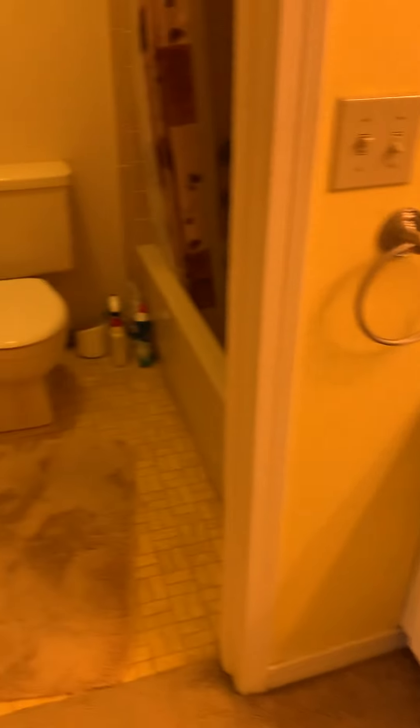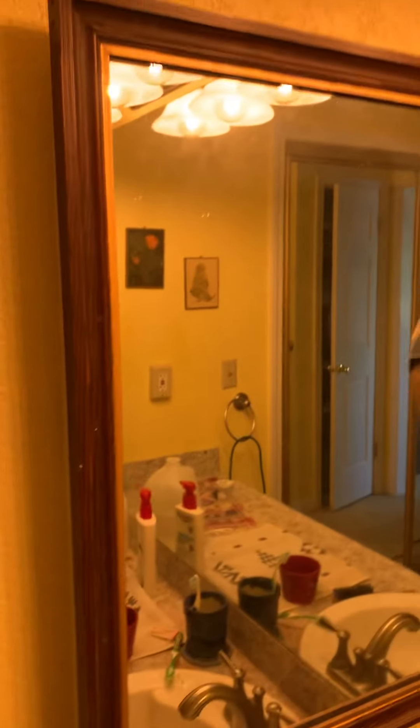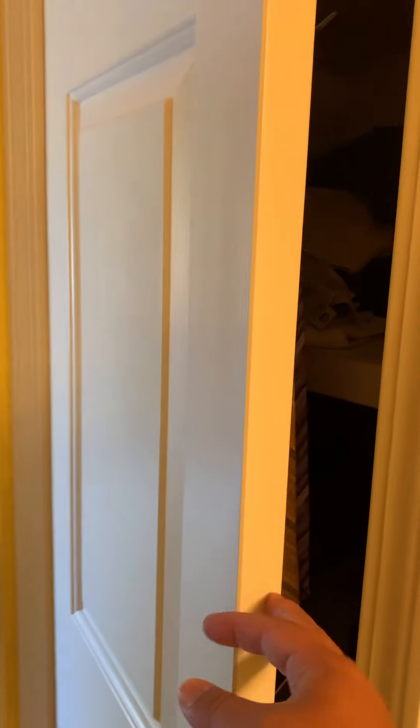And this is the master bath. Another closet — handy paint access, which is always nice. Carpet in the bathrooms, which I know we all go 'ick' when we see that, but it was the 70s — it was cool then. Looks like limited flooring. Fiberglass tub, but tile shower all the way up to the ceiling — that's pretty cool. Built-in medicine cabinet here. Really flush. Another little closet in here. Tons and tons of storage. This is really cool.